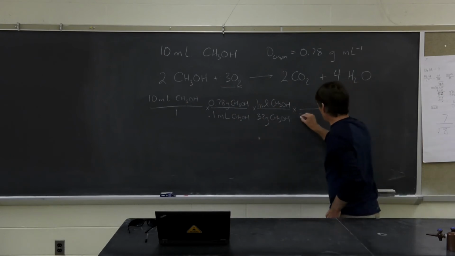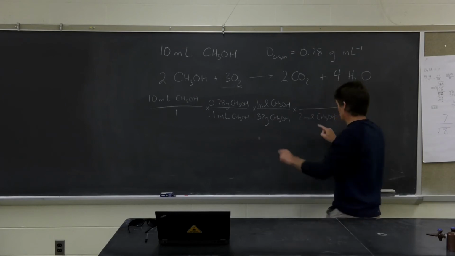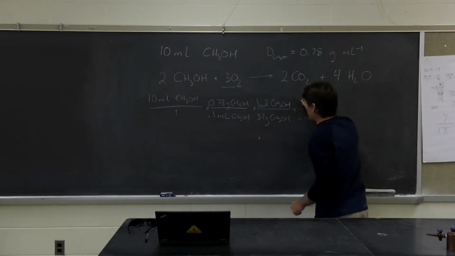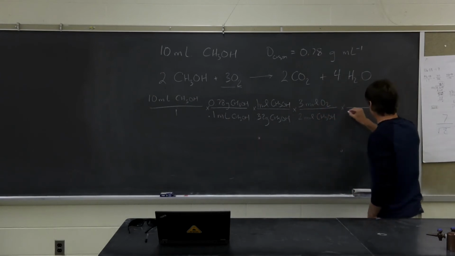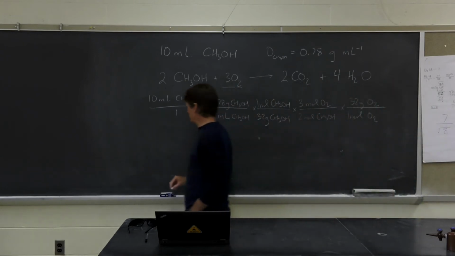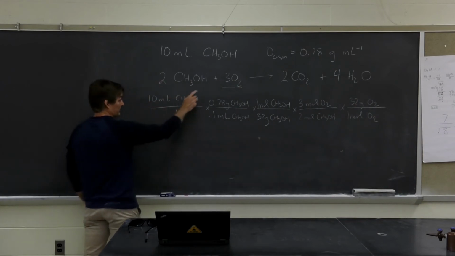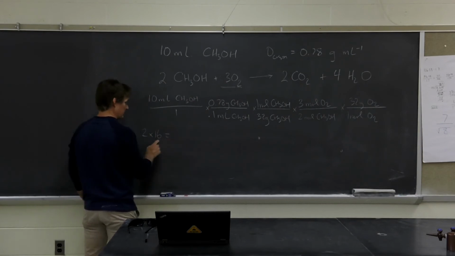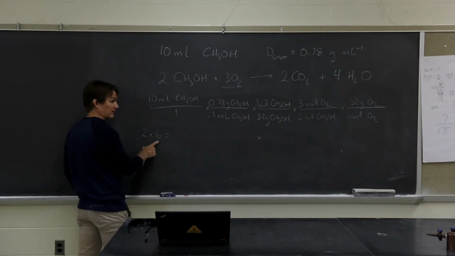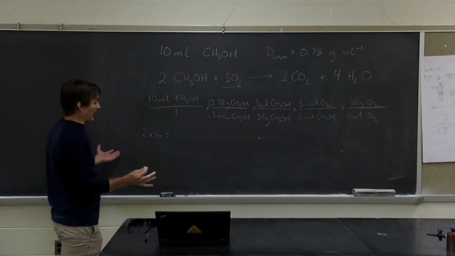So I'm going to take my 2 moles of methanol. Make sure that's right. Yep. And that's going to react with 3 moles of oxygen. We're almost home free now. For every 1 mole of O2, there happens to be 32 grams of O2. How do I know that's 32? Well, there are 2 oxygens, each oxygen is 16 grams per mole, if I figure that out by looking at the periodic table. And there we have it.